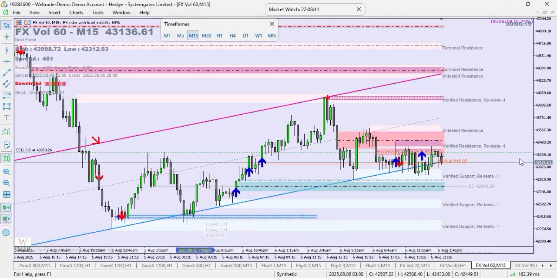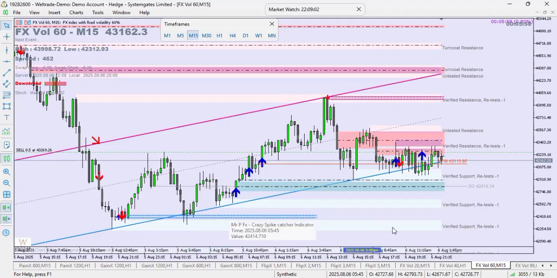Second, we expect most times, I don't know which of them appears first, but what you see first is the channel, this long channel. When the market comes, it touches the bottom of the channel. Then you have the trend catcher, which is this zigzag. The verified support itself is enough for you to even think of buying. But most times you'll find the verified support and the bottom of this channel, which is this line. That's your buy signal, not these arrows you are seeing here.